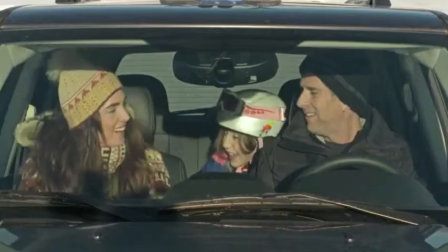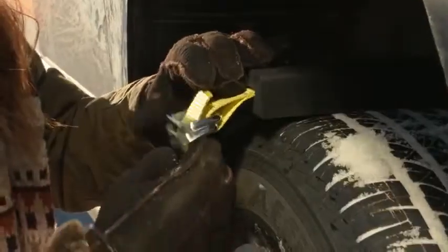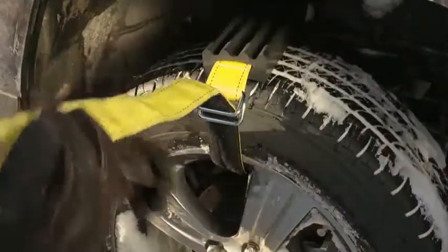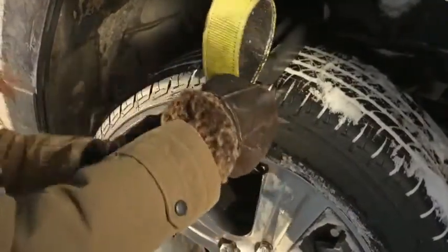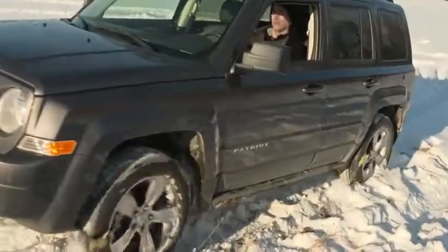The track grabber. Can I help? To install the track grabber, feed the strap through the middle of the tire. Loop the strap through both buckle hoops, pulling tight. Velcro the loose end. The track grabber is easily removed and stored in the vehicle for its next use.